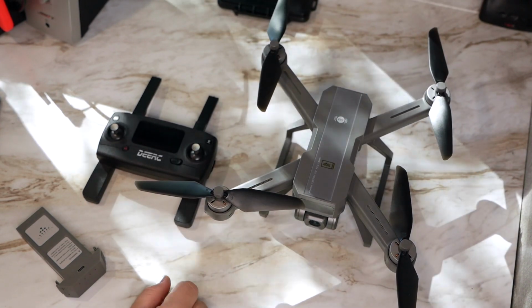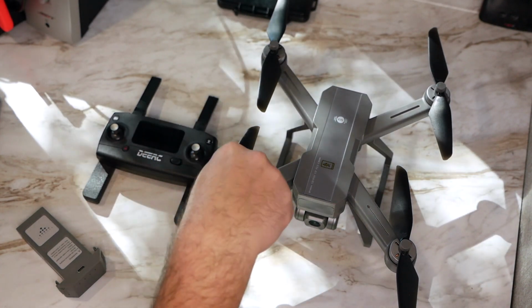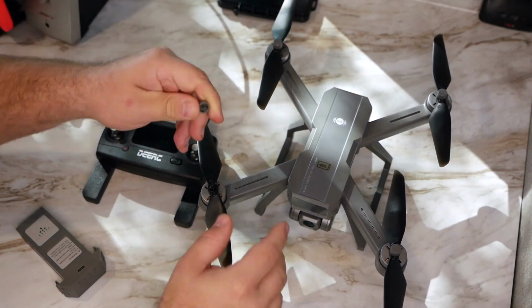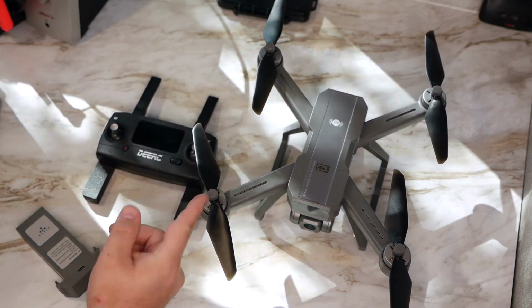Pretty easy. When it does come in the box, the props are off of it. You just need a little Phillips head screwdriver, and you screw them on, and you put these little end caps in there. It looks nice, I guess. Matchy matchy.